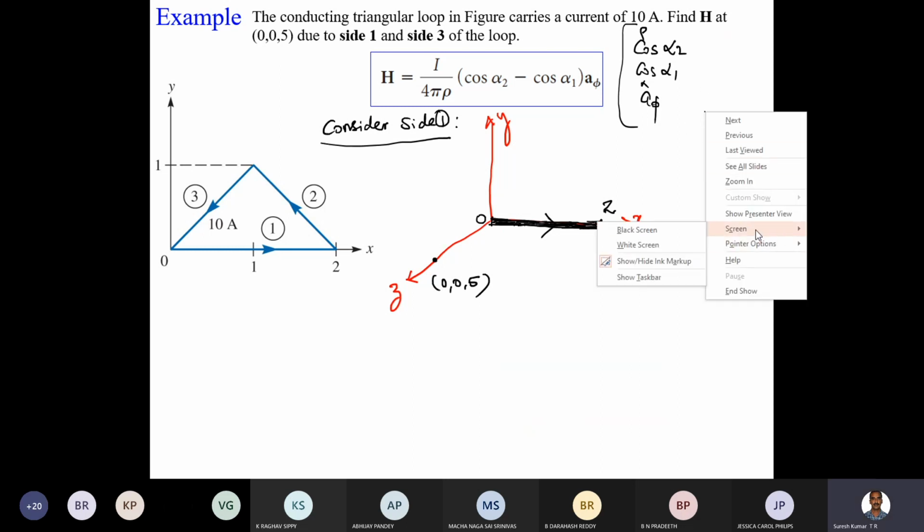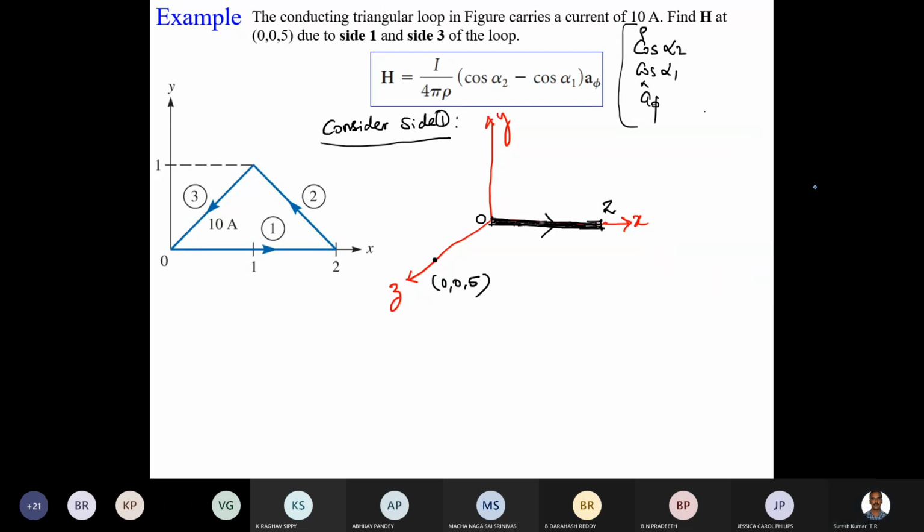Now what is rho? It is the radial distance between the observer and the source. So what is the radial distance? 5, sir. 5. Good. 5 is the radial distance. See, this black line is the line that is carrying current, and this is the radial distance. This radial distance is 5, right? So rho equals 5. One part of the problem is solved. Done. Rho equals 5.